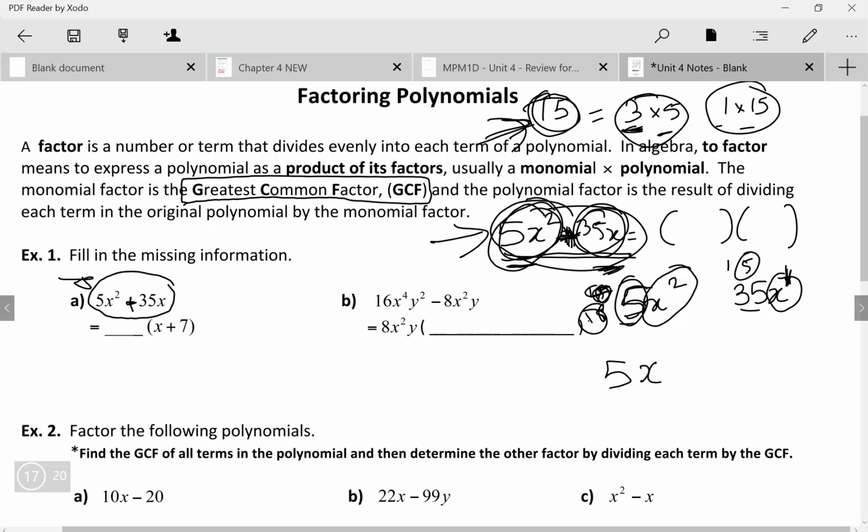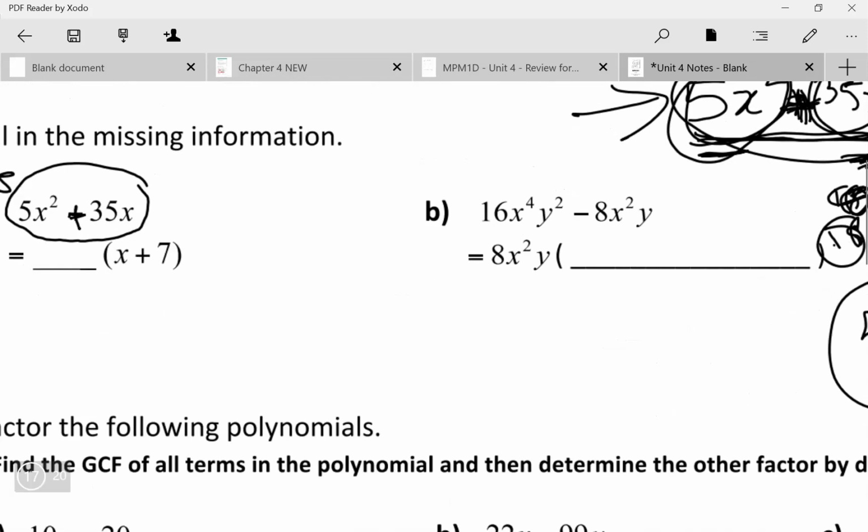This greatest common factor is one of the terms in our required product. Again, we wanted to express this expression as a product of two different terms. The greatest common factor is one of those terms. Now, the question is, what is the other term? The other term is what happens when you divide out the greatest common factor from the expression. So let me explain what that means.